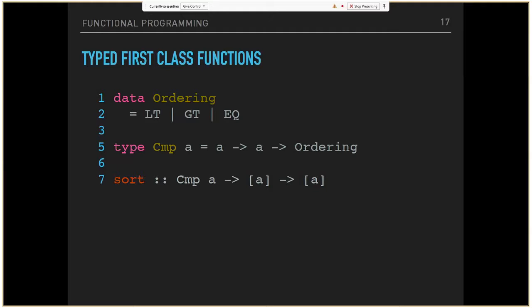So you will just define a comparing function, call it something like user compare, which will have the type CMP user, and it will take two data types, and you will check if both are root, then they're equal. If one is root, then that one is bigger, and if both are users, then they just compare their usernames, right? So you can define your own comparing function, pass it to sort, and then pass it a list of users, and it will give you a sorted list. So sort is a generic function that takes another function as an argument. Sort is also inbuilt, so you don't need to define it. But if you wanted to define it, you could.